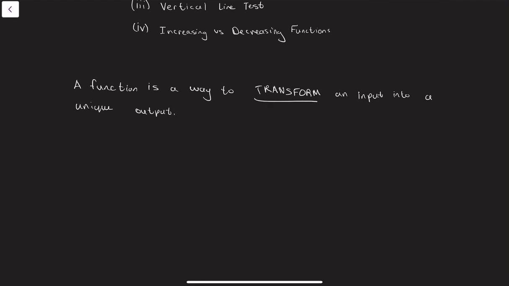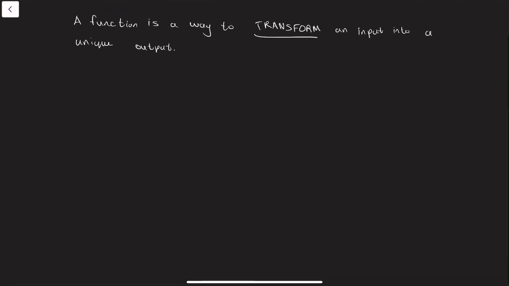Underline transform. So the way I like to describe it to others is that a function is like a machine. So let's take this box. Let's input some values here and take an output. So the input into this little box is x, and we'll call this box f, meaning function. And the output will be f of x. So essentially, we are saying that this function transforms the input of x to be a new output, f of x.